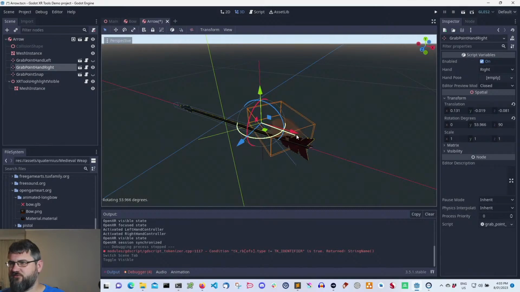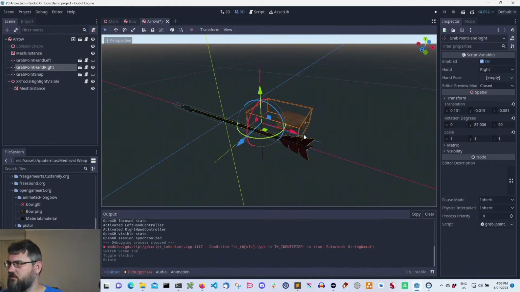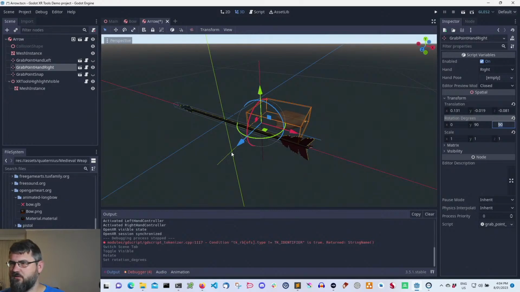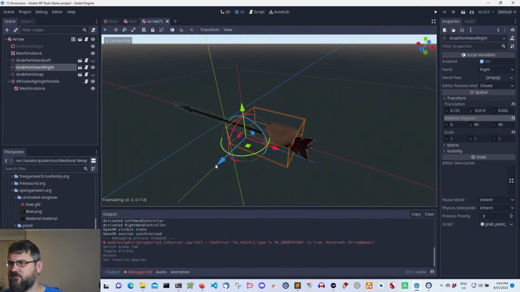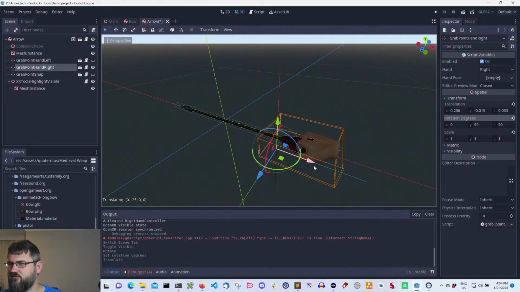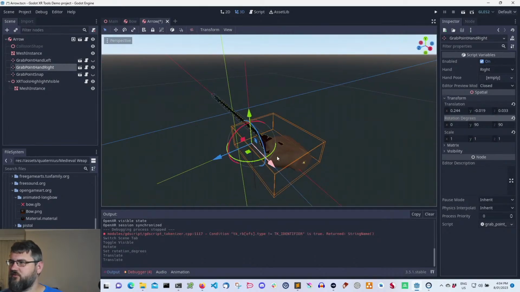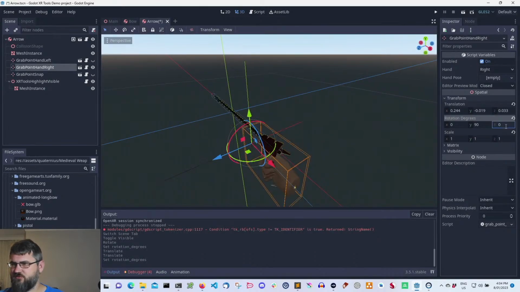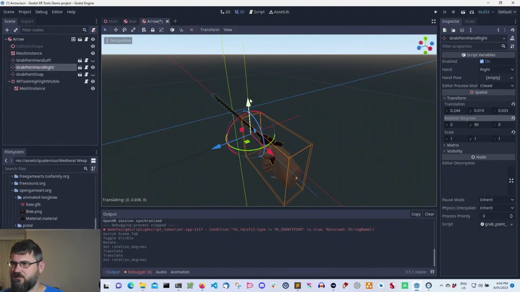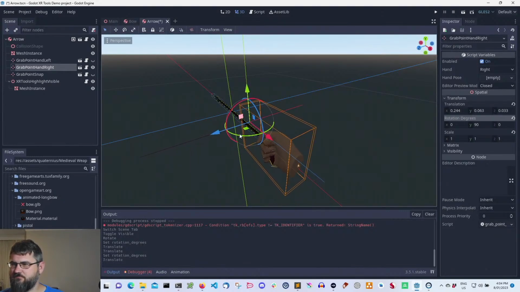So what I want to do instead, smooth it like this, like that. There we go. Let's see, do it like that. Yeah, there we go.